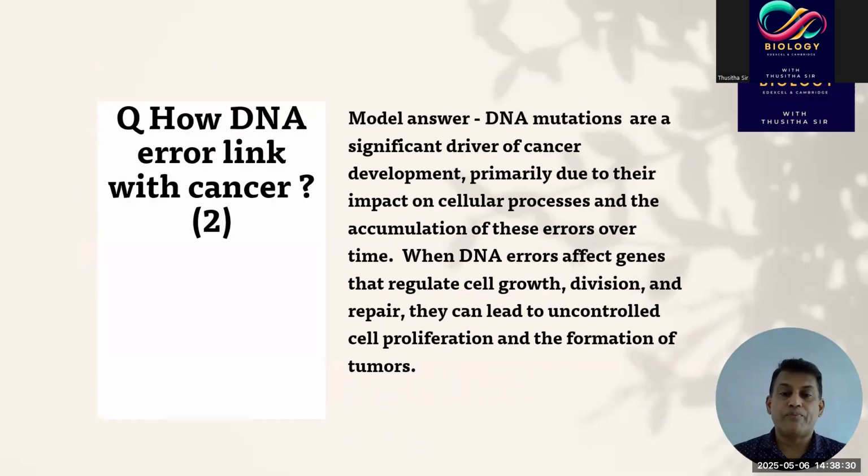So the model answer is: DNA mutations are a significant driver of cancer development, primarily due to their impact on cellular processes and the accumulation of these errors over time. When DNA errors affect genes that regulate cell growth, cell division, and repair, they can lead to uncontrolled cell proliferation. Uncontrolled cell division, repair mechanisms lost, and mutations happen in genes that control the cell cycle.